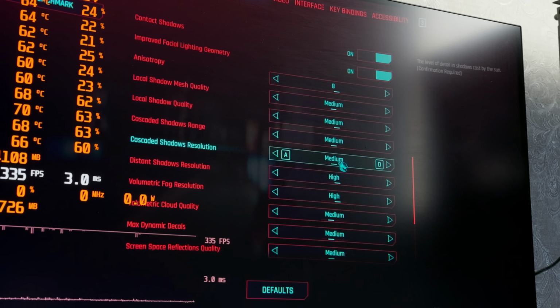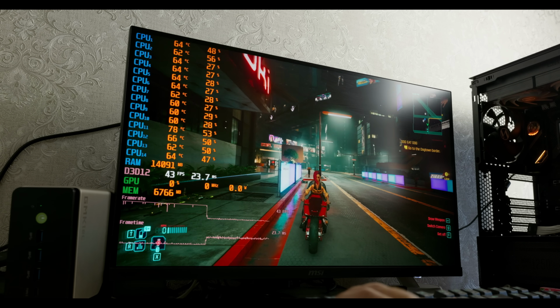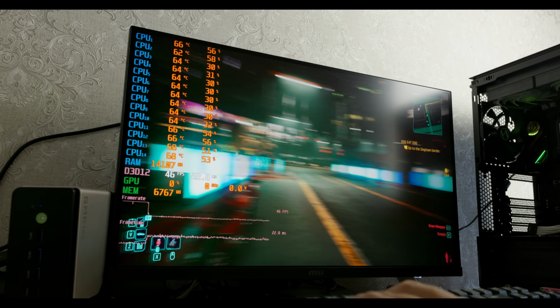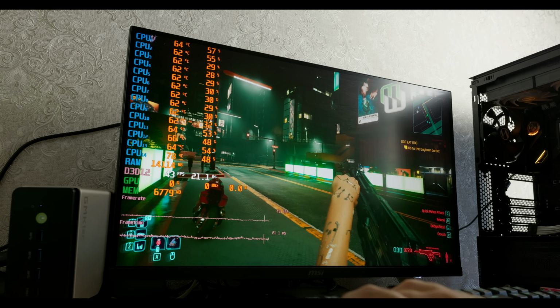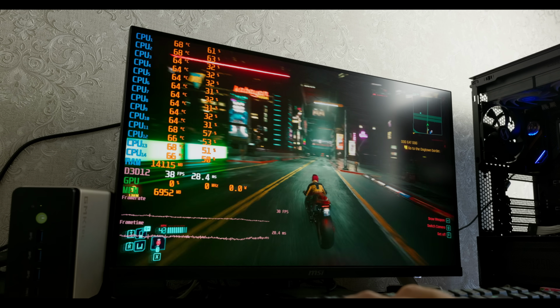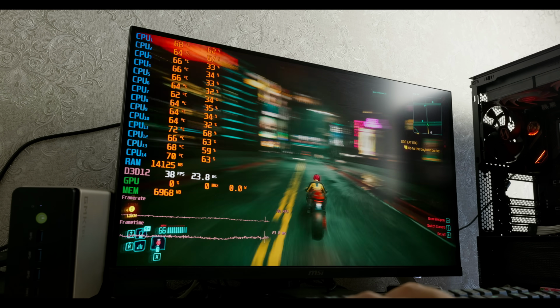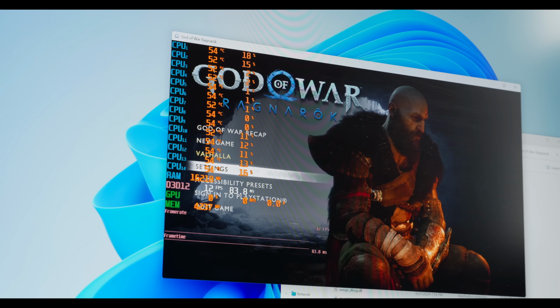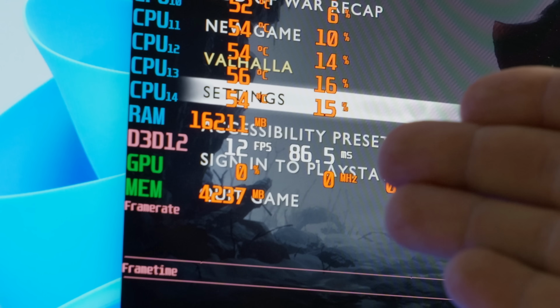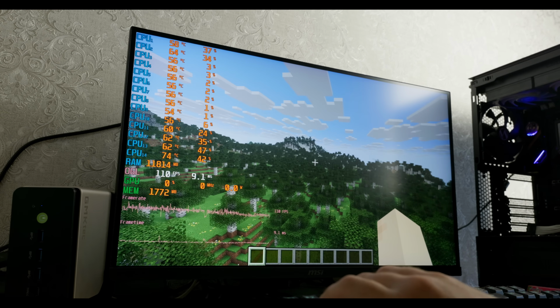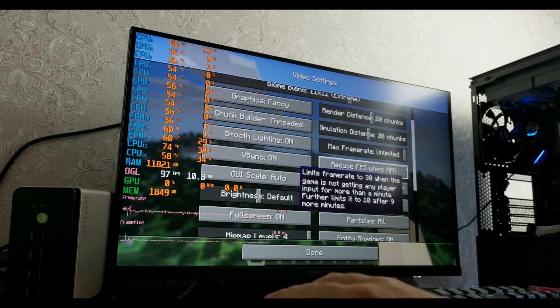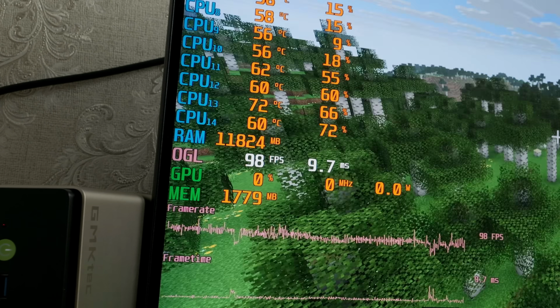Now, about the games. The graphics here are powered by Intel Arc 140T, and it's roughly on par with a mobile GTX 1650, which is actually pretty solid. For example, take a look. Cyberpunk runs smoothly in full HD on medium settings. In certain games, like God of War, this integrated GPU just isn't optimized. Meanwhile, classics like GTA 5 and Minecraft run great.